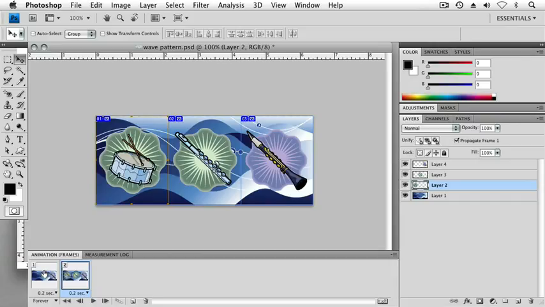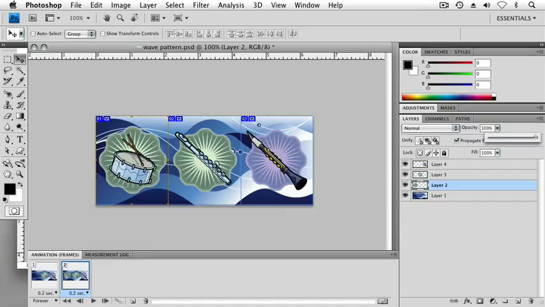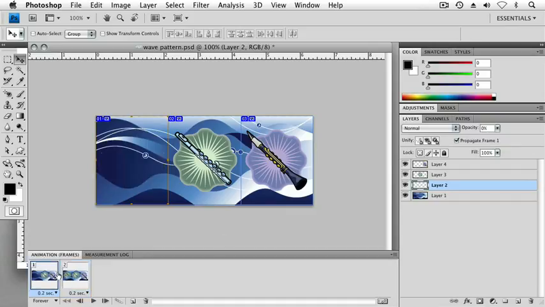So what I'll do is come back to my first frame. I'll set my transparency, or opacity I should say, on my first frame down to 0%. On the second frame, I'll click on it and I'll change the opacity up to 100%. Okay, so we still have this kind of blinking thing going on.